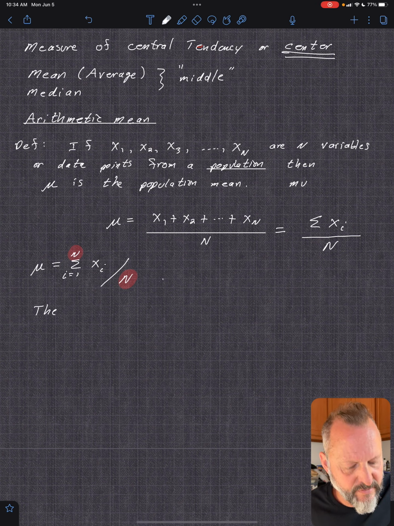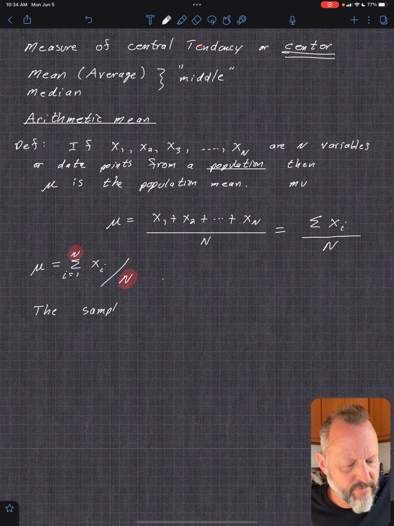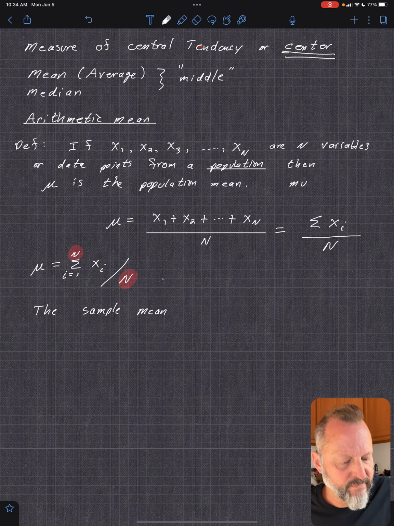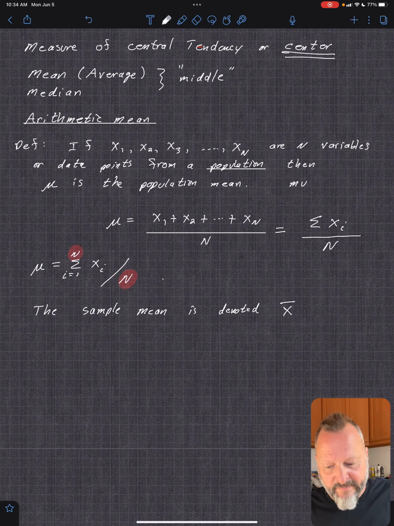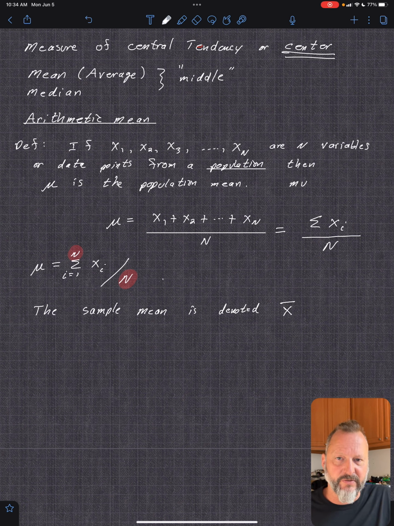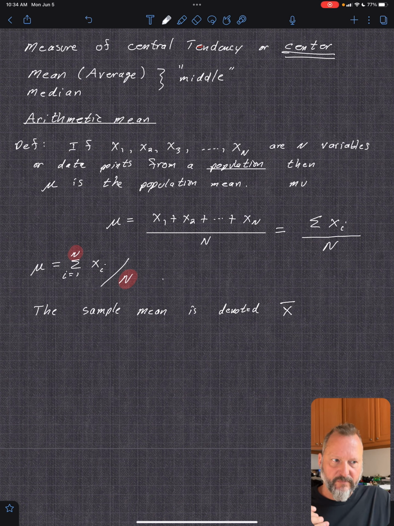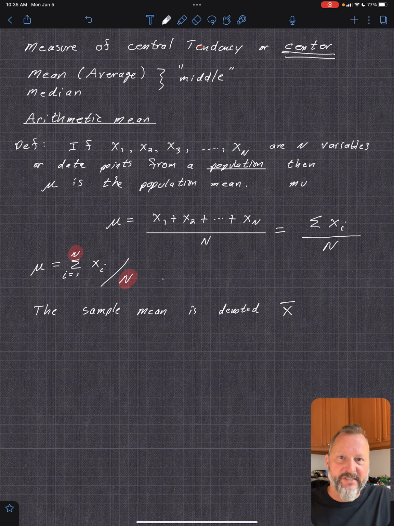The sample mean is denoted x bar. So x bar is the same calculation, but it's a sample of the entire population or entire data set. So if you are looking at the population of Chaffey College students, and often what they do is they just sample classes. They take random classes and sample that entire class. And then within that class is a subset of that class, because you can't get everybody in that same class.